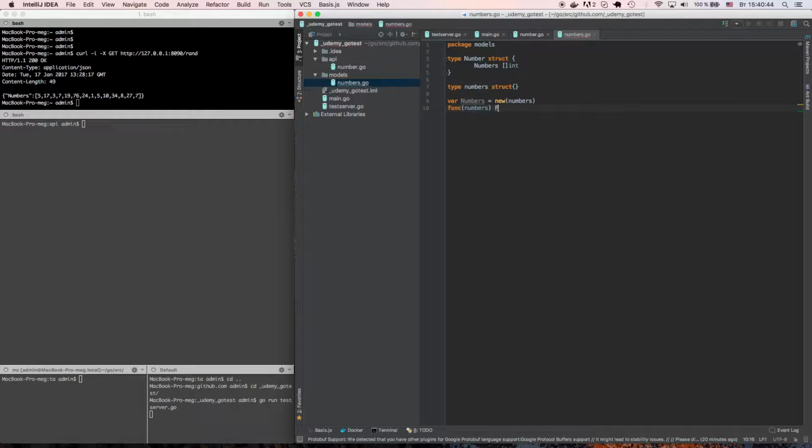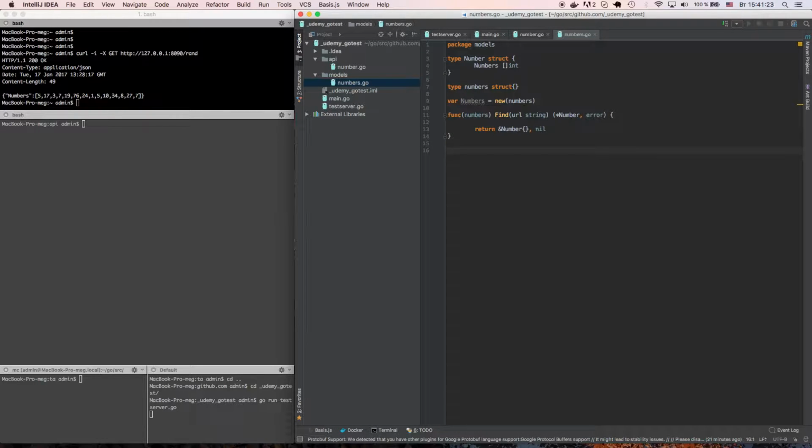It needs to separately call this function from this package. So let's define the function find with an input parameter of URL string that we will receive in the numbers package. This function will return a response number and error. So let's return the structure of numbers and nil.